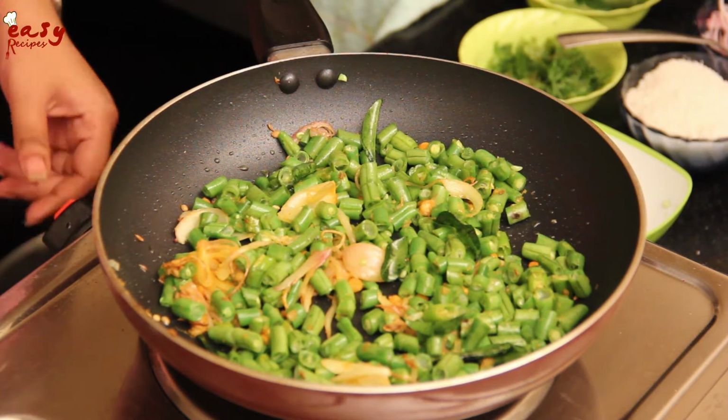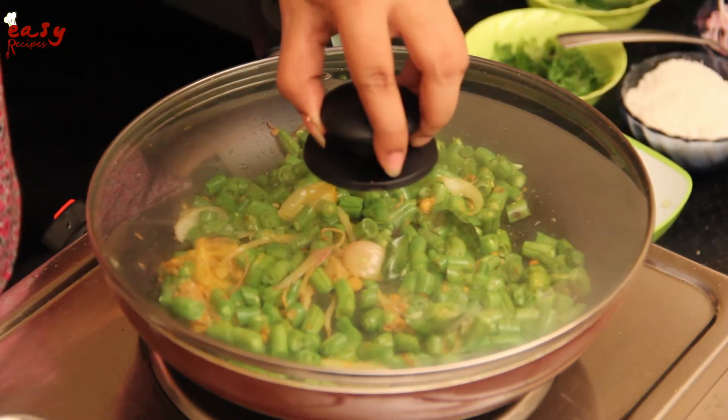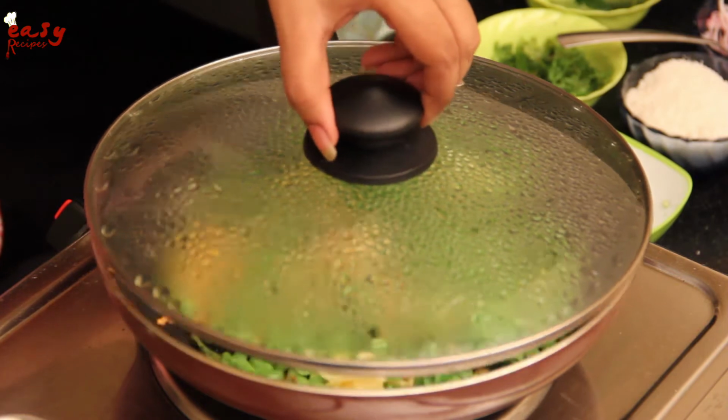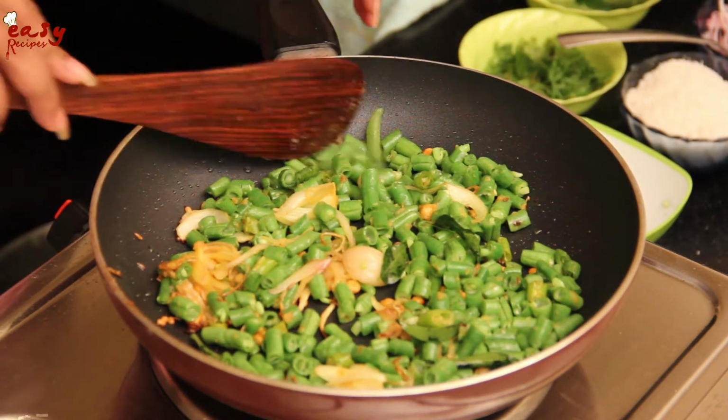Now cover the lid, cover the pan with lid for 5 to 6 minutes. Now after 5 minutes, I'm opening the lid. Now mix it.